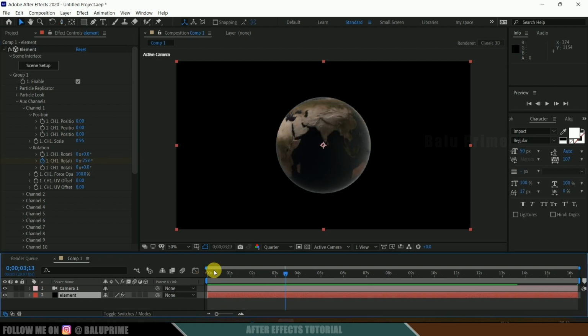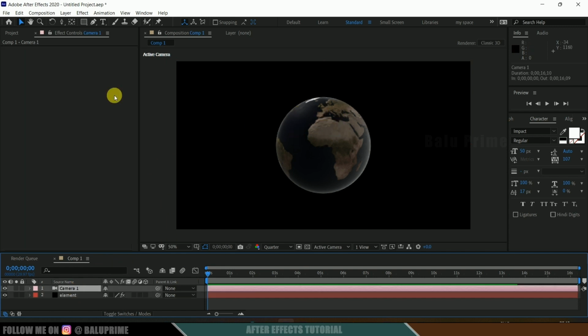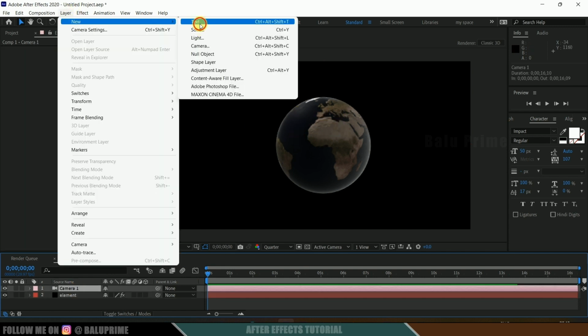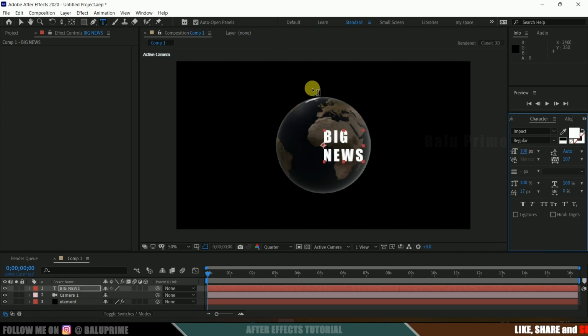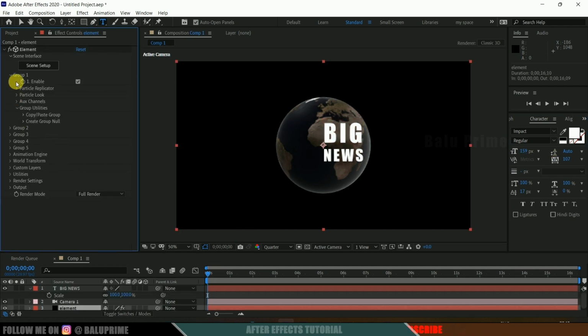Nice. So now let's add text here. So for that we need to create a text here. So further go to this layer options, new, create a text. So first let me add a text like big news. Okay, and let me increase the pixels to 100 and let me select this big and let me increase the pixel value here so that both two texts are okay. Fine. So now hide out this group 1 also.